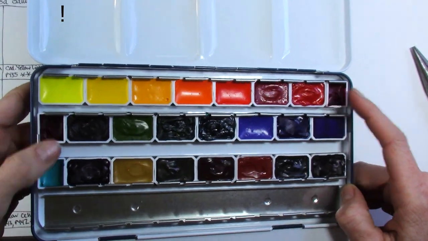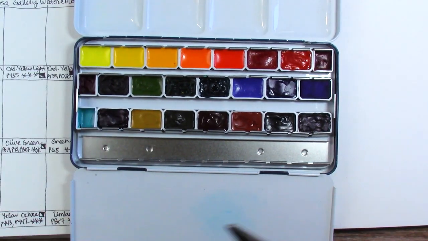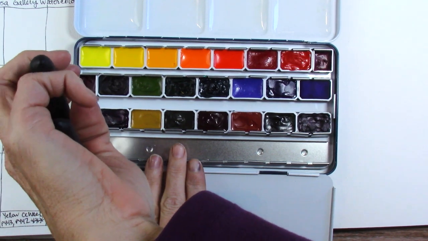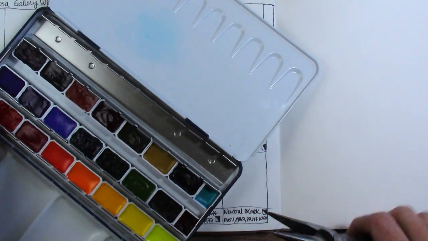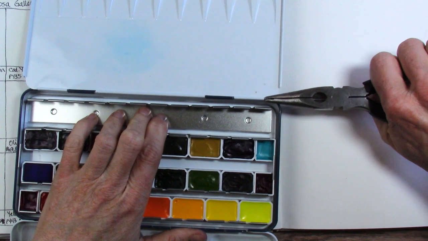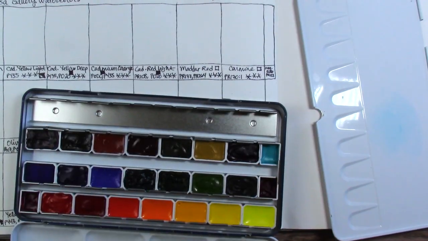They're unwrapped and looking beautiful. I added the half pans here here and here. One thing I like to do on these big palettes is take out this extra mixing space. There's plenty of room in the lid to mix. So just grab some pliers, pull out that pin and off comes that extra mixing space.